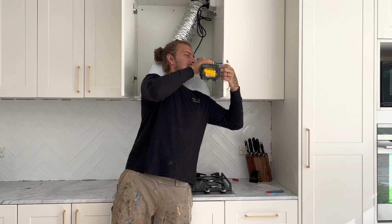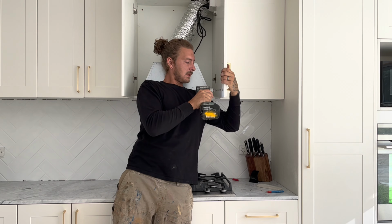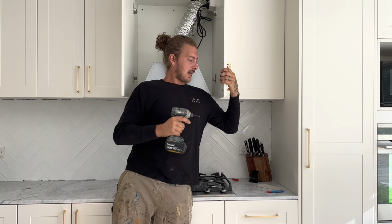I find this to just be a bit quicker, easier, and the screws kind of stay in for longer. I find if you do it by hand with just a normal screwdriver, you don't really get the right torque down on those screws, and the screws kind of wind out after a little while. With the impact driver, it really drives that screw in and holds it in tight.